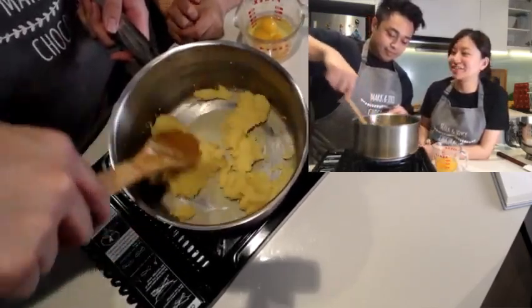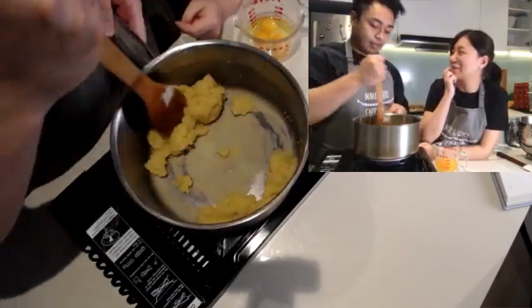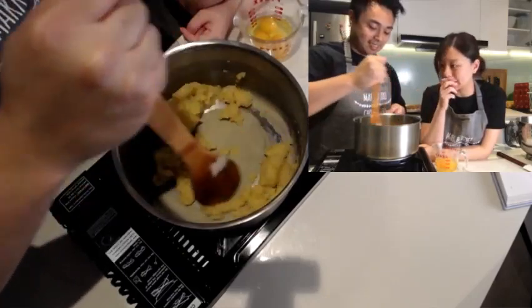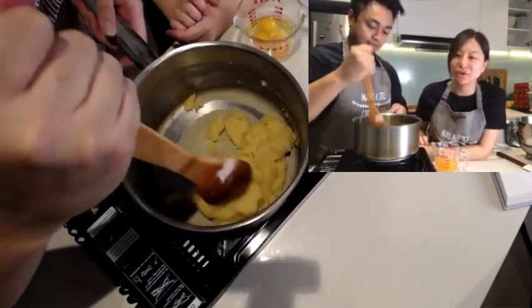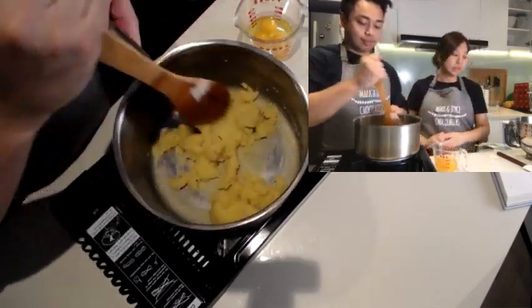So if we make too much, last time we made bonbons, how many did we make? 56 bonbons. We made 56 bonbons. We still have a heap, but we eat like 10 a day. We're just eating them like popcorn. So that's fun. Yeah, stand mixer time.